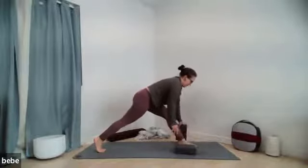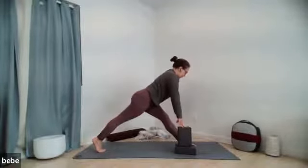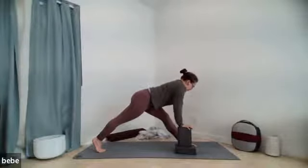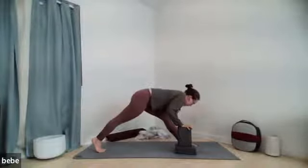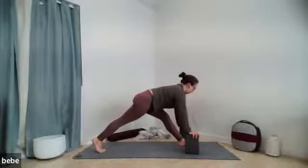Always an option to stack the blocks. I like to do it like this. Bottom block low, top block high. And then as you start to find that opening at the back of the leg, you might fold more, continuing to keep the length at your spine.